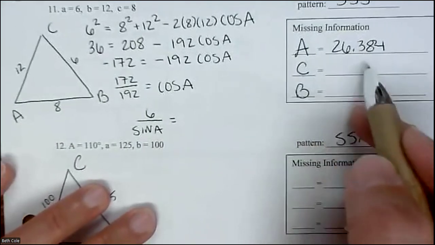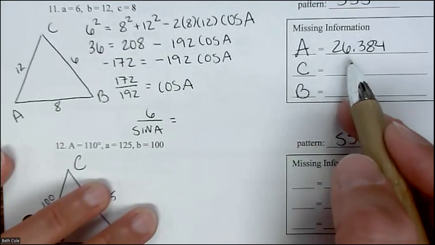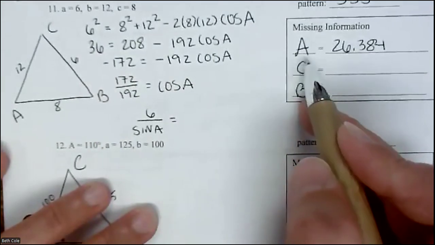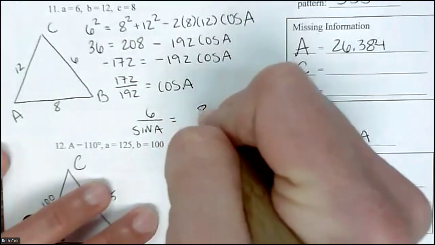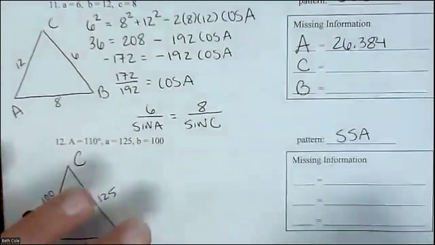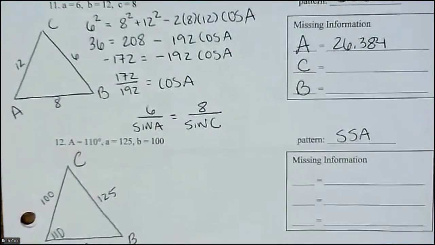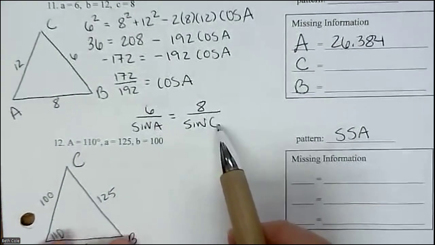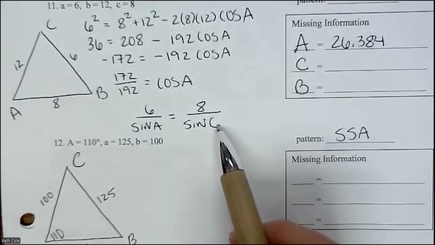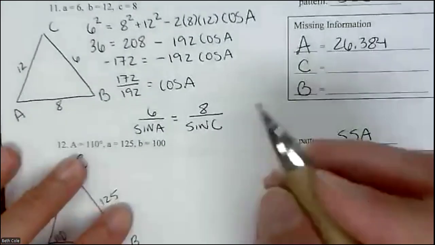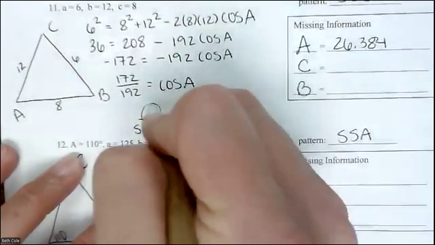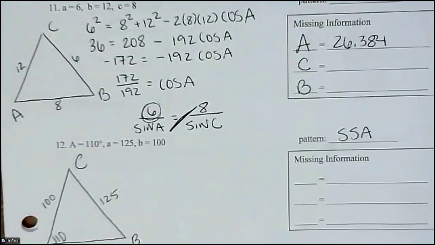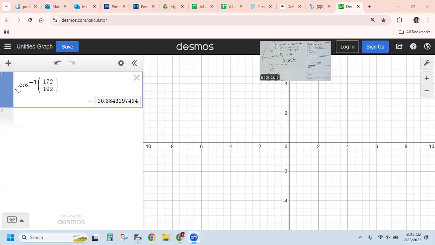Equals, now what's the next one we're looking for? Little c, or no, sorry. Angle C, big C. So it's going to be 8 over sine of C. Now this is intricate how you type this in the calculator. First of all, because you want an angle, you're going to type sine inverse and then cross multiply and divide. So watch, because when you're taking this test, you can't call me over and be like, hey, I don't know how to type this. Oh, also, what do I need to put in front of this guy?